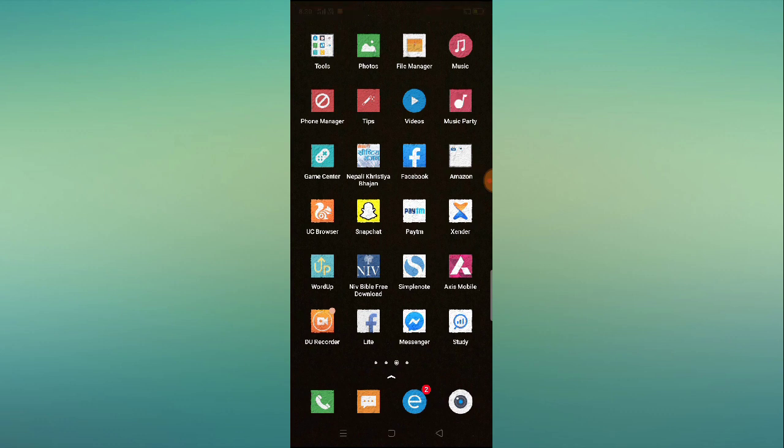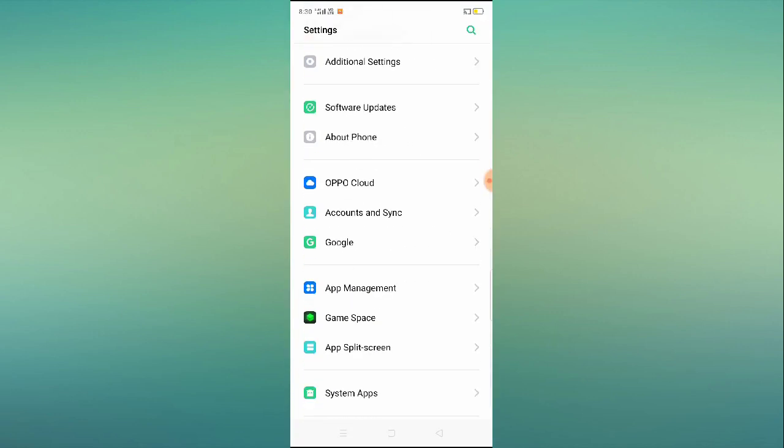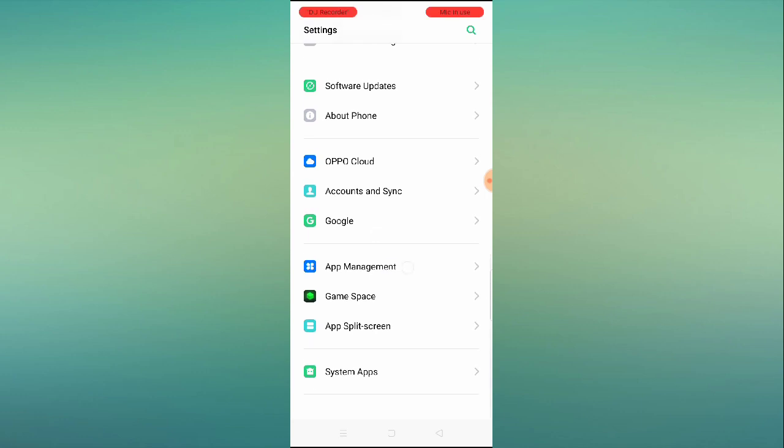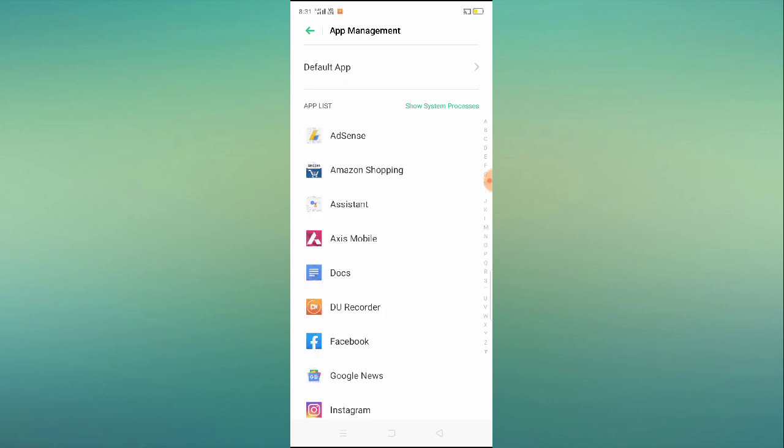But if the problem remains the same, then go to your settings, and then go to app management. Instead of app management, you may find installed apps or application manager.